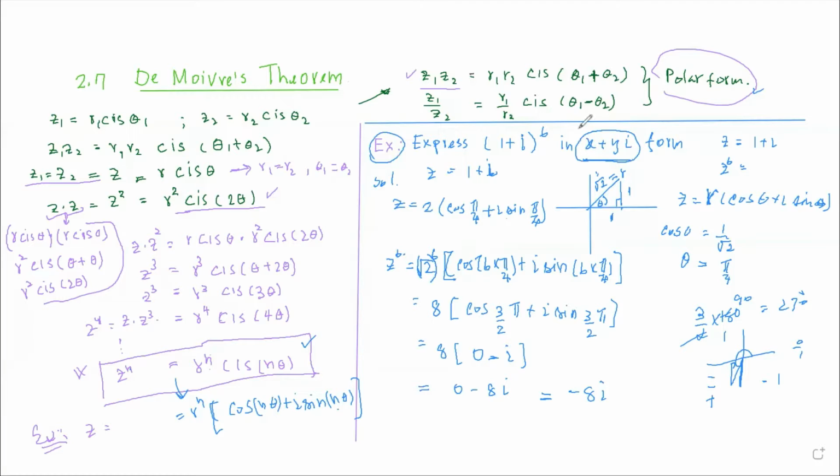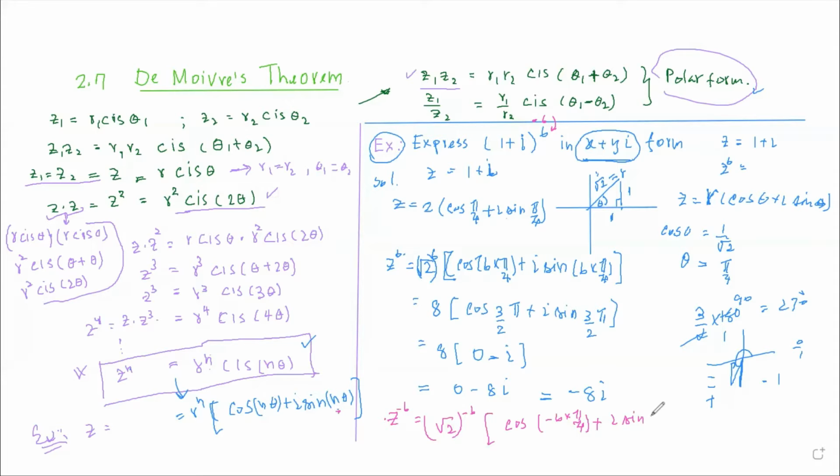If the index is negative, do the same way. For example, if this power becomes negative 6 here, you do the same way: when you replace n in the formula, you replace n with negative 6, that's all. So it becomes cosine of negative 3 over 2 pi. And the r here changes too. If I have z to the power negative 6, then the square root 2 is to the power negative 6, and cosine here you have negative 6 times pi over 4, plus i sine.